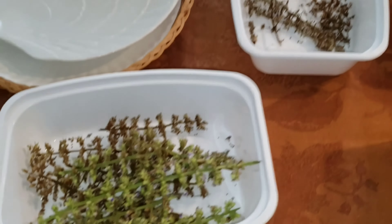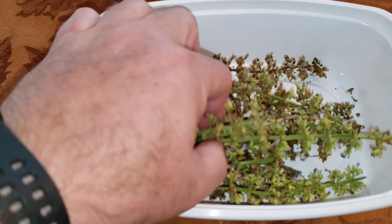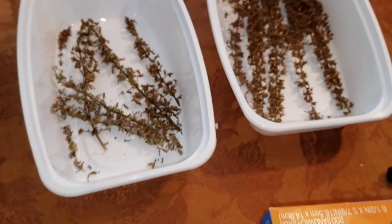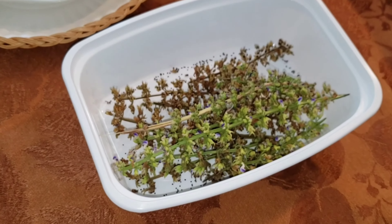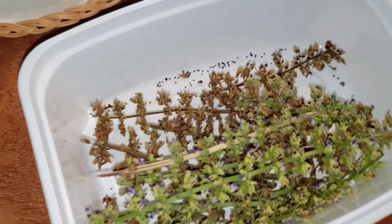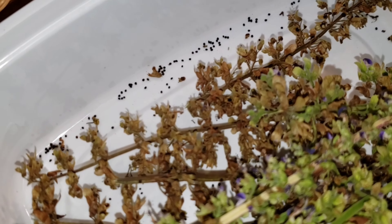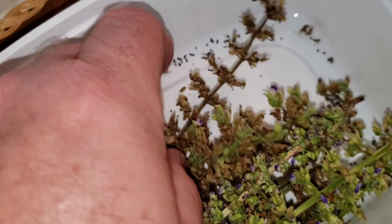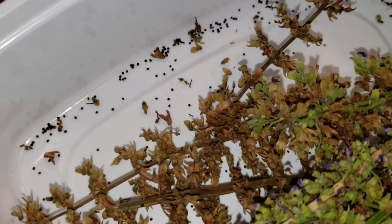This is going to be a short video — it's really easy. Here's another tray I just grabbed. These are black cherry — I have an abundance of these. It's really up to you what containers you use; I use Chinese food Tupperware containers. If you're a homeowner and you just want a hundred or so seeds, you may not even need the strainer. I use it because I separate a lot of seeds. If you're just a homeowner, just let them dry out — you can see they're naturally just falling out on their own. Look at all those seeds. Those are your coleus seeds — they look like poppy seeds.